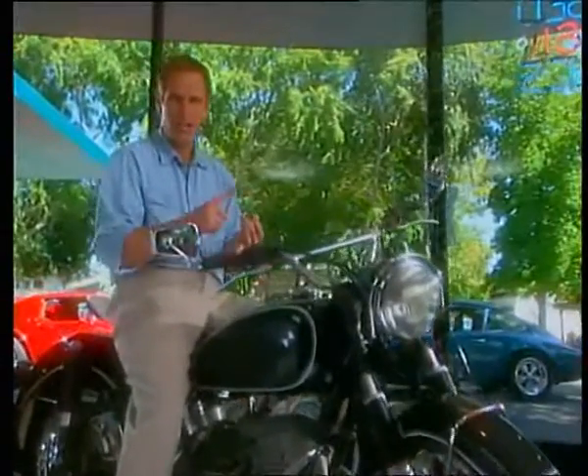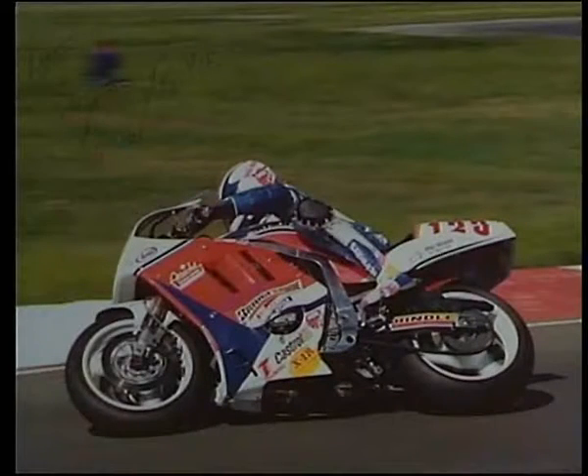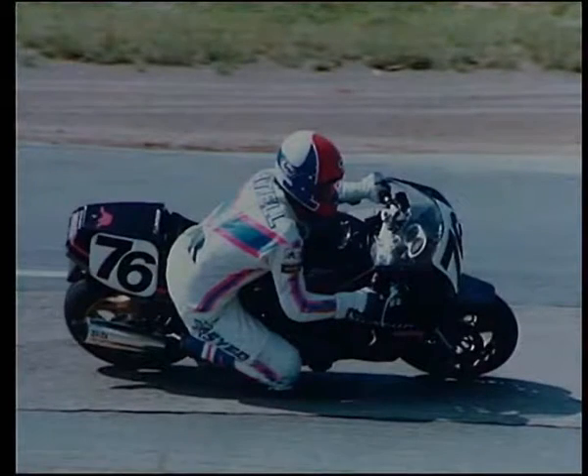Less vibration, less noise, and more horsepower. In the past two years, X1R has become a force in motorcycle racing. Canadian rider Owen Weichel has won two national Canadian championships. Jeff Awesome-Adwell won 21 races in 1995, and attests that X1R gave his motorcycle an increase of 7 horsepower on the track.